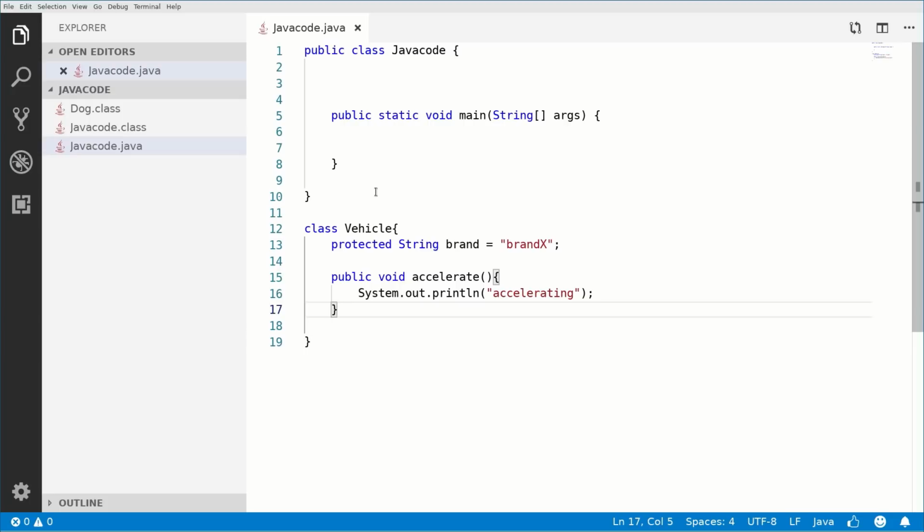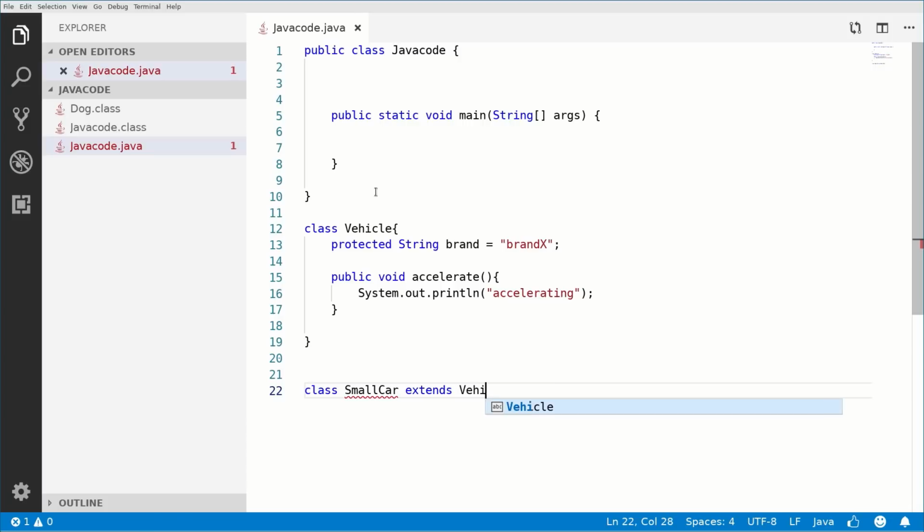Now, if I want to create a car class that will extend or inherit from vehicle, right? So I'm gonna say class small car, for example, right? And then I will type extends vehicle, right?